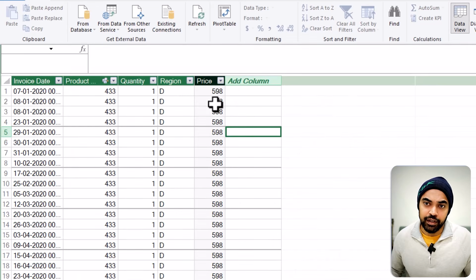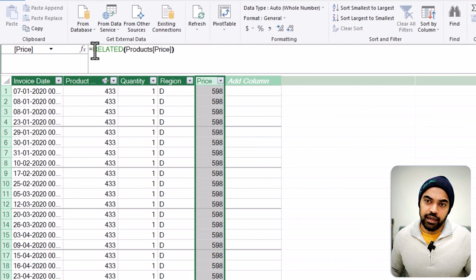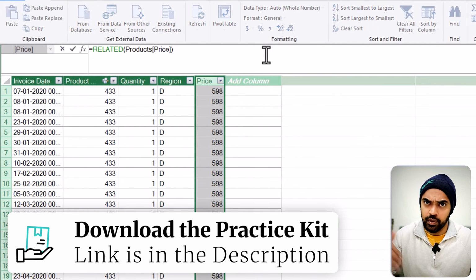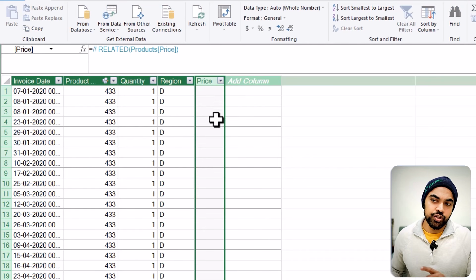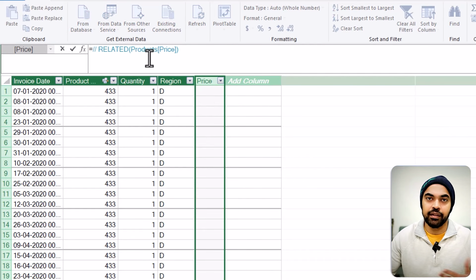Pivot, click on Manage, and I will comment out this formula. I'll not delete it because you can take a look once you download the file, but I'll comment out this particular formula. How do I comment it out? I will just write equals to and double forward slash, and this is not going to execute the formula. This is just going to make it blank. So once you remove these two forward slashes, you can get the formula back.